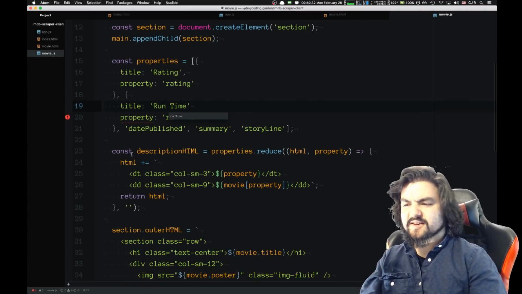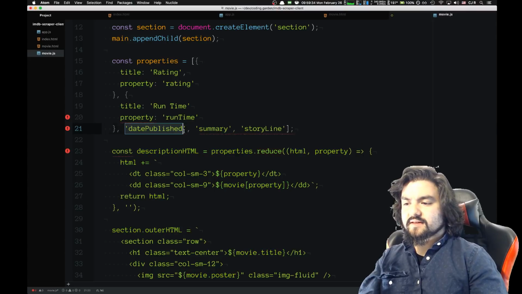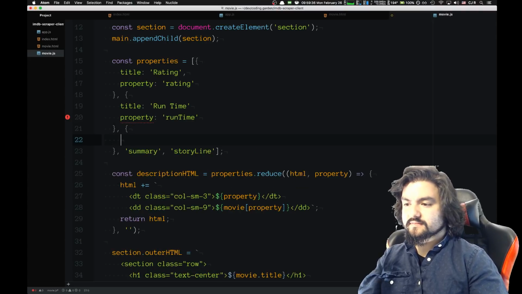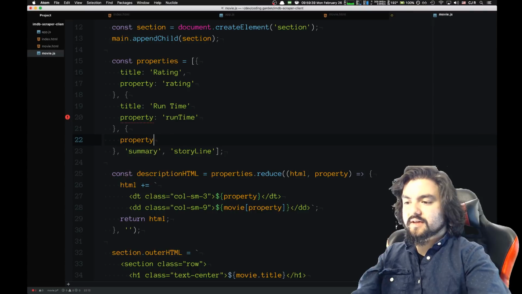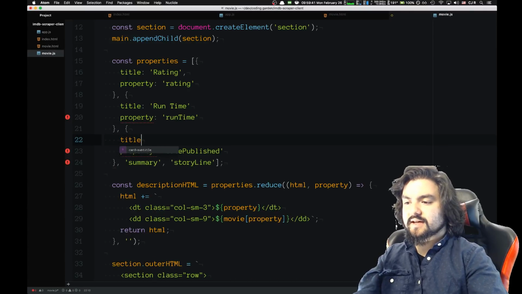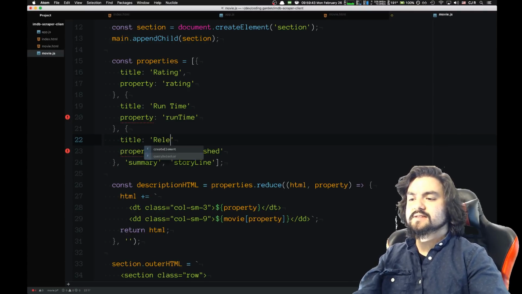I guess. I don't know if that's a compound word. Same thing for this. So property is going to be date published. The title will be, let's call it released.